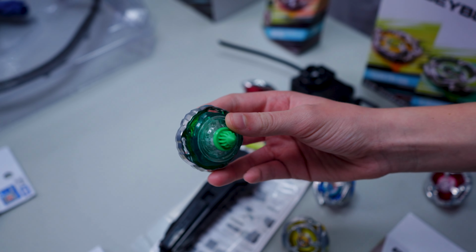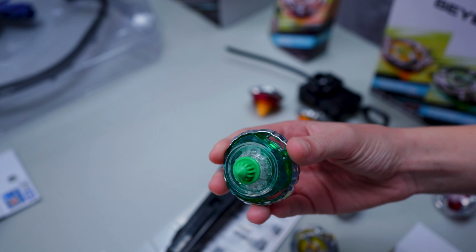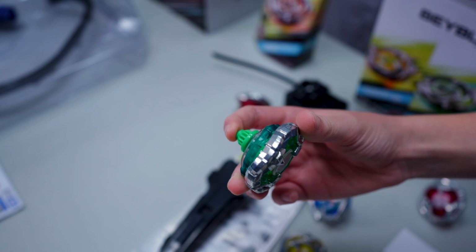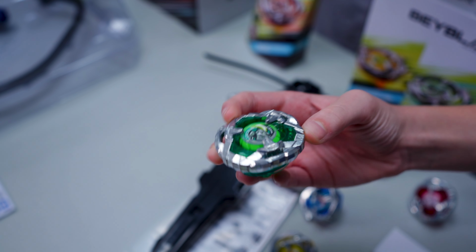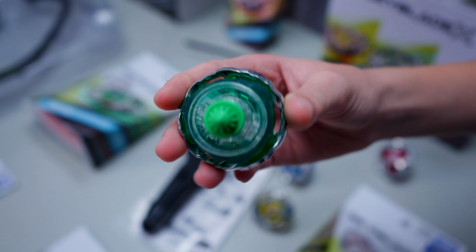Our ratchet's gonna be 380, and our driver or bit, I gotta get used to saying bit, is gonna be needle. And this is a defense type, right? Defense. Because it's green. Green is defense. Like I said, the colors are gonna be matching up here.